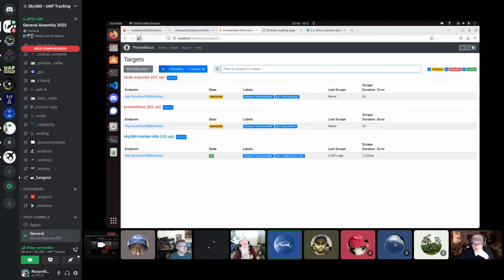So there are a couple of other targets, and I'll run through these things quickly in a little bit. This is the target for the ROS Prometheus exporter. I don't have a dashboard for that yet because I don't understand the data, and I need to understand Grafana a bit better. I'm not really a Grafana guy. I just wanted to show that it is ingesting stuff.